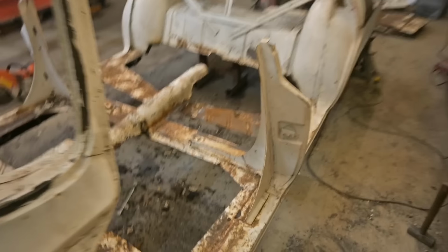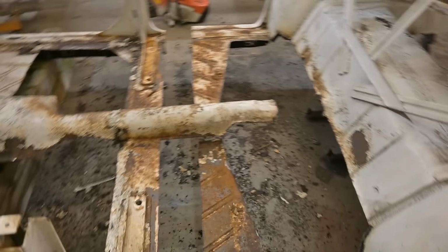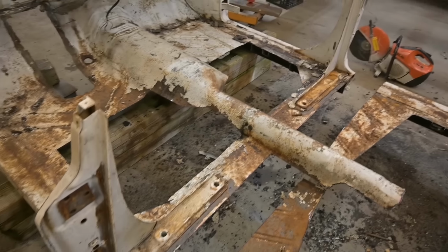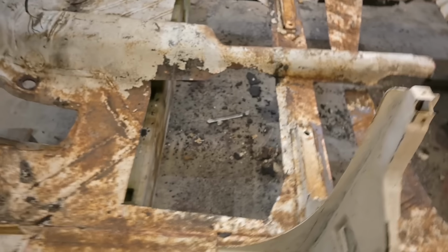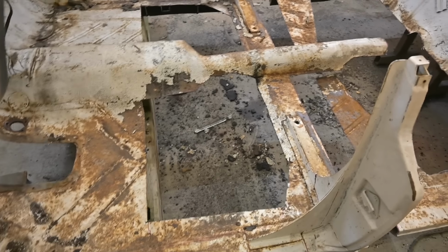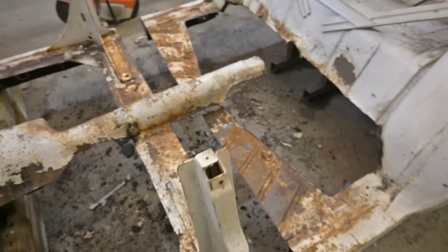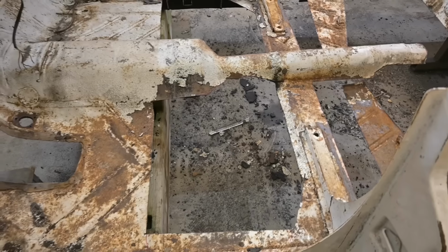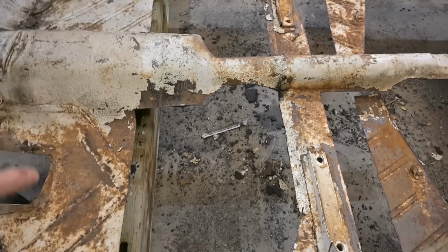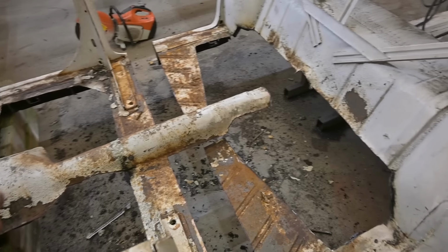Let's take a closer look at what we don't have anymore. We have a very interesting setup here. Now, if anybody's installed floors in a car before, they know it's not an easy job and it takes quite a bit of time. So we're gonna have to clean all this up, go through the wire wheel, take off anything that's loose, and then just do an overall tidy up of this floor, the sheet metal.